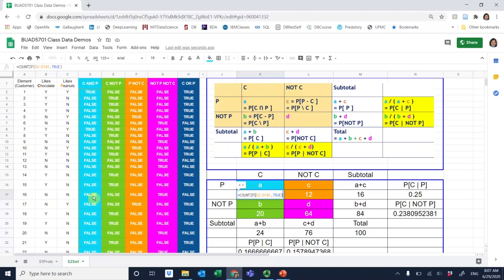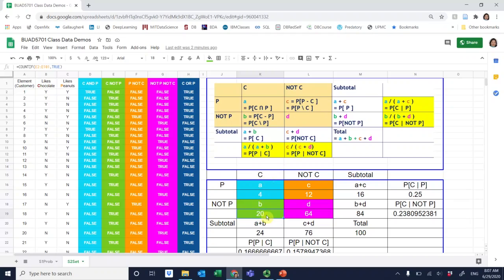I only select the cells that have values in them. We want to count how many of them are true, where C and P are both yes. It counted 4, and that is exactly what we saw in the lecture, number 4. So A is 4.